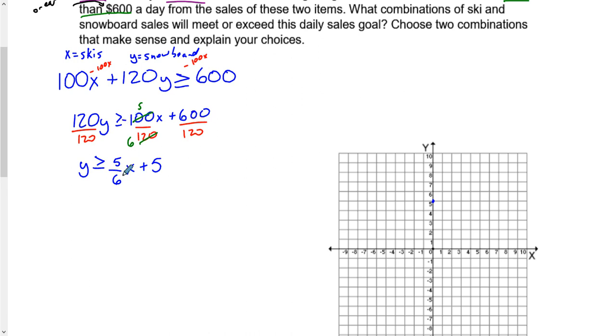Either way, it doesn't change a lot of our work because we're just going to have this as a subtraction. Okay, now we're good. Our slope is negative 5/6, which means we're going to be going down 5, right 6. Well, I can't really go down 5 again and right 6, so let's go here. Up 5, left 6. Now let's be careful. We have to make sense of what our variables are.